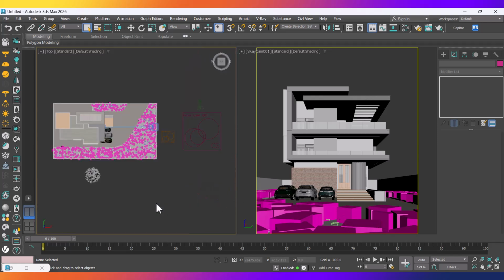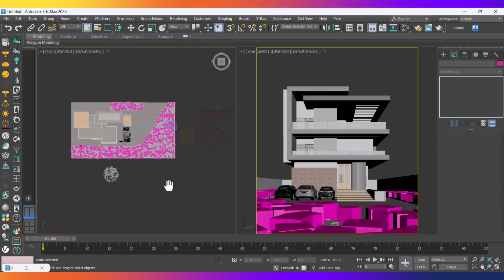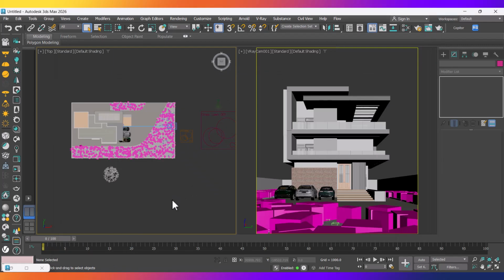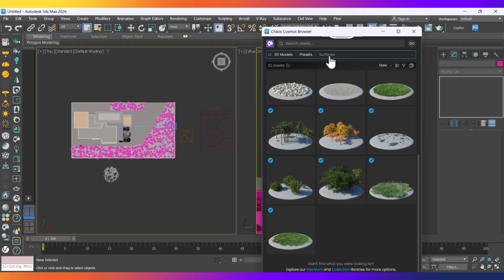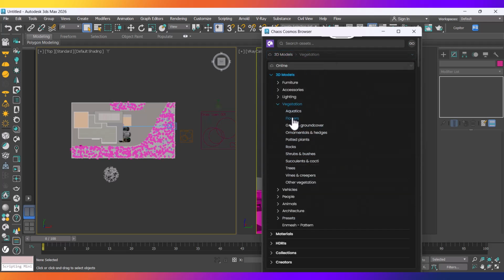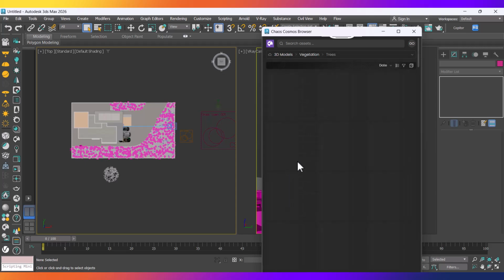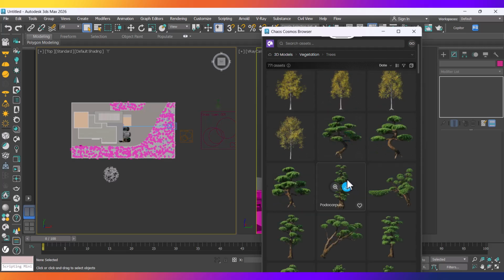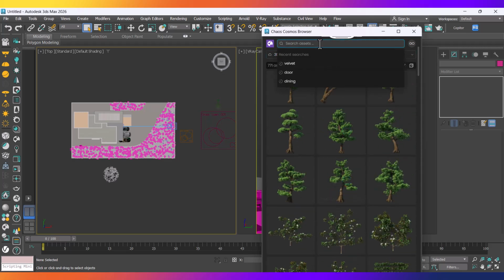The next thing for us to do is to actually also bring buildings. You can see here we have building at this side, we have trees as well. And most of these, let's use tree first. For tree, I can come here and go to trees. Under vegetation, you will see trees. And there are quite a lot of trees, very, very nice trees. So I'm just going to search for elm.